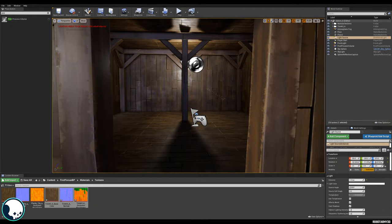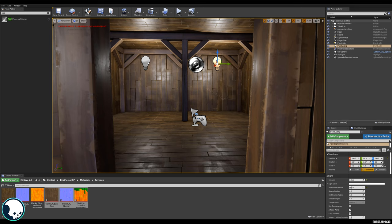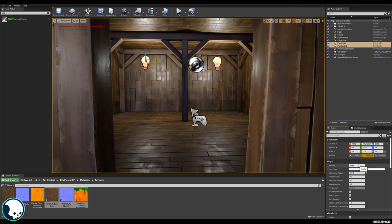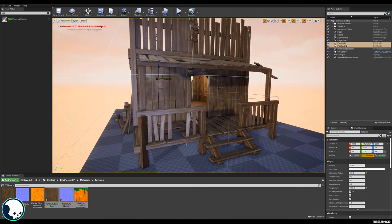And then I'm going to duplicate our light in here. Just put two of them in here for now. And I'm going to increase the brightness of this to, say, 8. And I'm also going to use temperature for this, and I'm going to lower this temperature to about, let's try 5,000. Yeah, just to make it more warm. I can imagine this would be oil lamps or something like that. So we can get this to be a little bit more brighter.